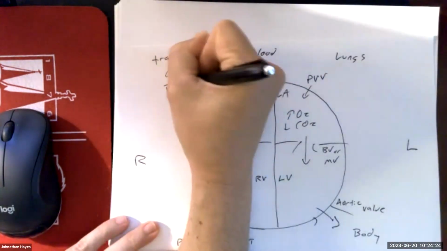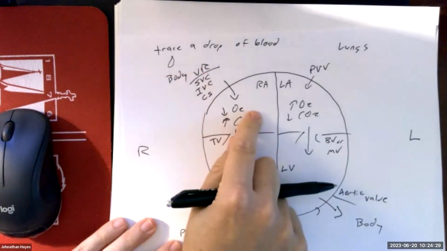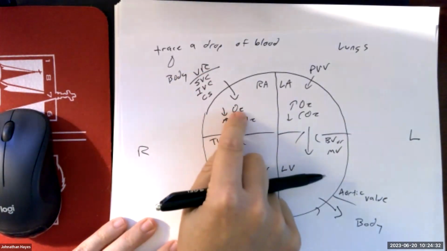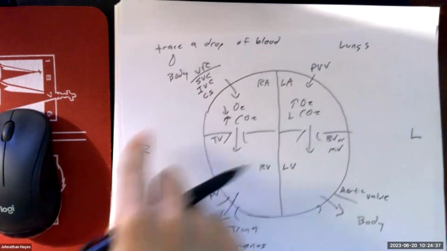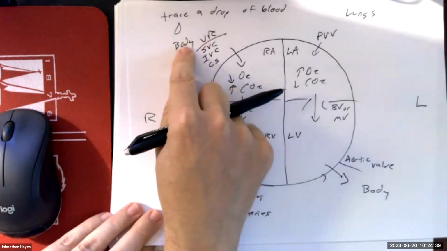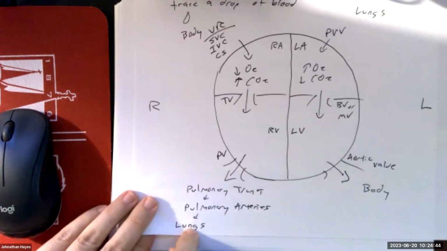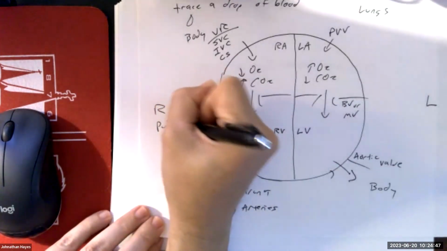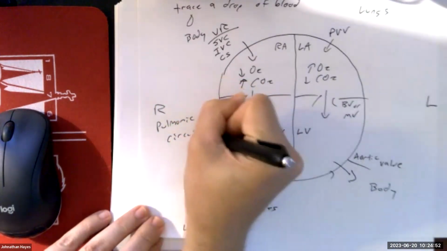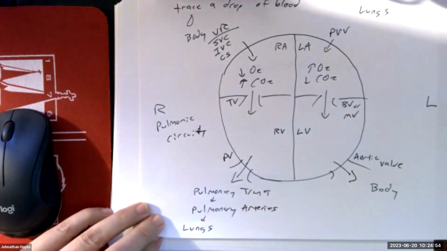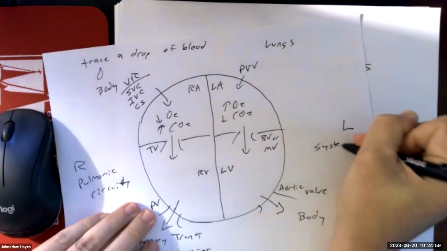So it's a complete circle of old blood from the body coming into the right side of the heart. It's deoxygenated blood, so it's low in O2, high in CO2, and we need to fix that. So that's the whole function of the right side of the heart, is to take that venous return that's coming back from the body. It's already been delivered, and now it's coming back and we reoxygenate it. So that's what the lungs do. So the right side of the heart is referred to as your pulmonic circuit, while your left side of the heart is going to be your systemic circuit.